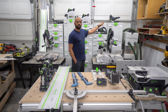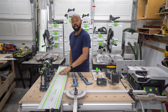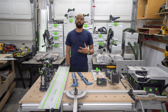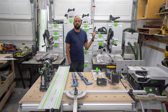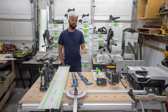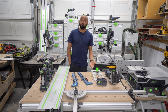use the jigsaw. And now that I've used a track saw on a rail, it just seems ingenious for someone who's a novice like myself to be able to get repeatable straight cuts. Well, why wouldn't I just put the jigsaw on the rail too? If I was just cutting across the board, why wouldn't I take the shortest Festool track, set it up there, put the jigsaw on the jig, and just cut across? I mean, sure, I can rough cut it, but I don't have to. I don't have to put that thought into it.